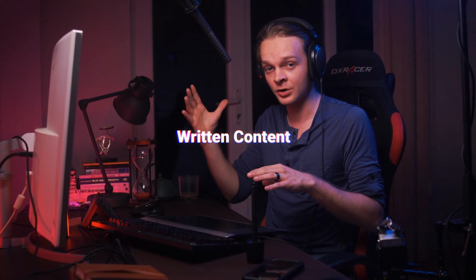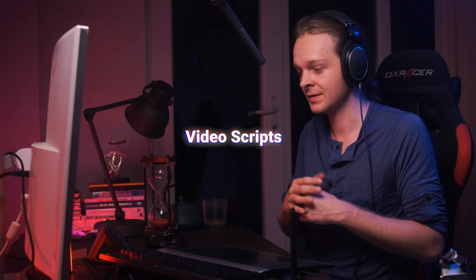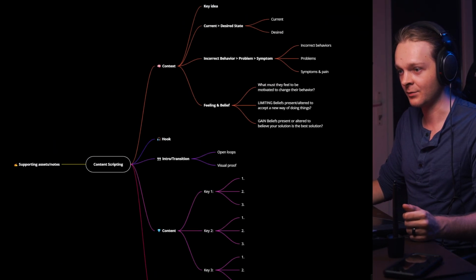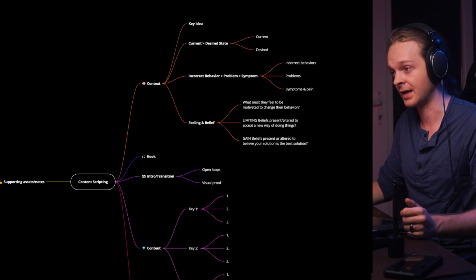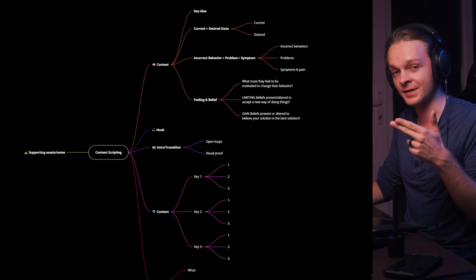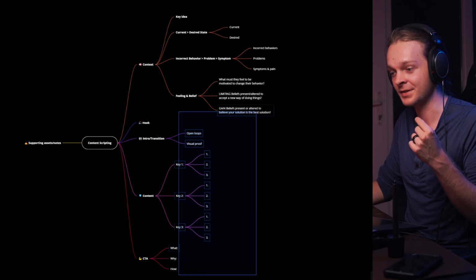And you can apply this framework for written content for social media, for ads that are value-tainment based, as well as video scripts. So let's dive straight in, shall we? I'm going to try and do this one live here, and we're going to work through this framework, and I'm going to share with you how you can get access to this towards the end of the video. And not just that, but also pair this up with AI and some magic prompts to pretty much write the entire script for you.